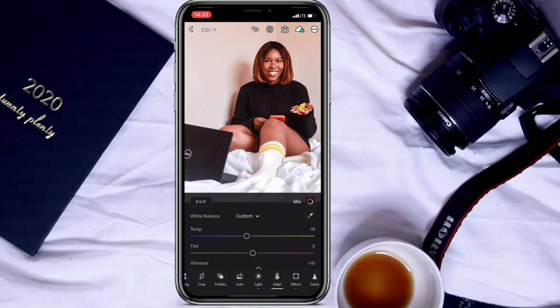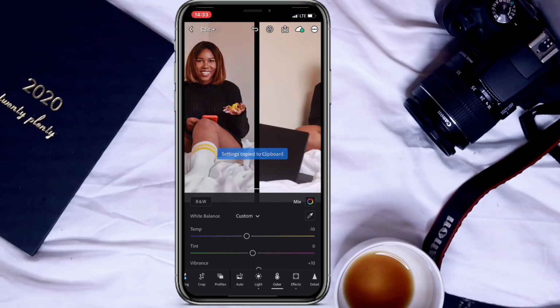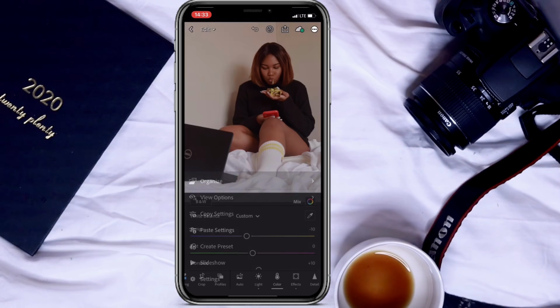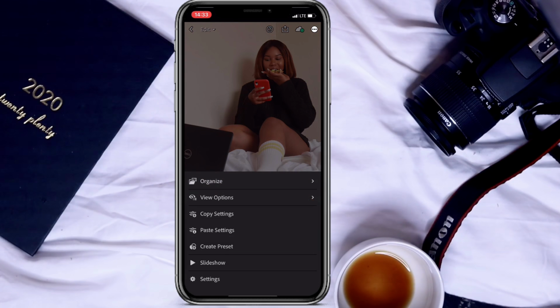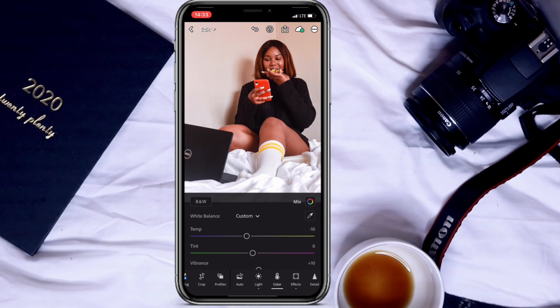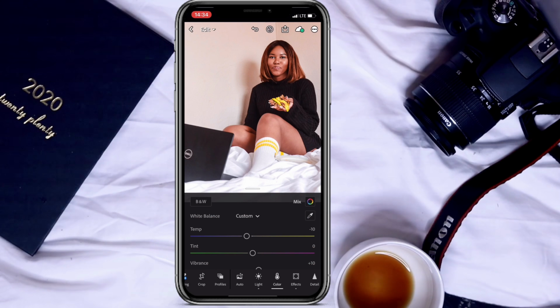Cool. And I want the pictures to look similar side by side. So anyway, here's the before, here's the after. Let me copy these settings, and then I'm going to use it on this picture. Paste, happy with it. Go to the next one, paste, happy with this one too. Last one, paste, done. And I have a photo set of pictures that look the same. So here they are.